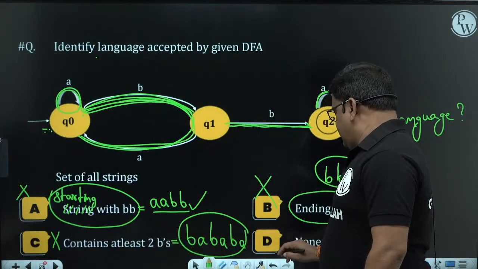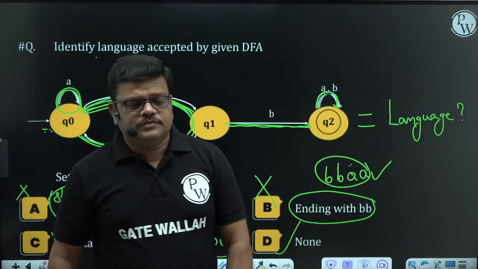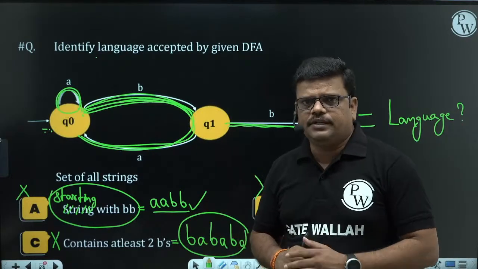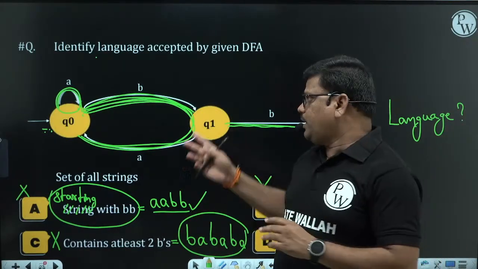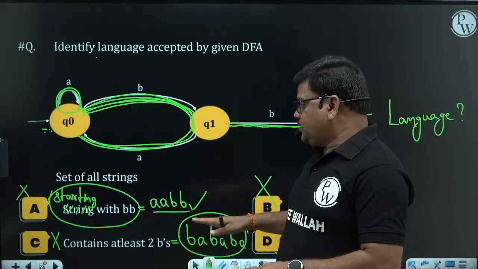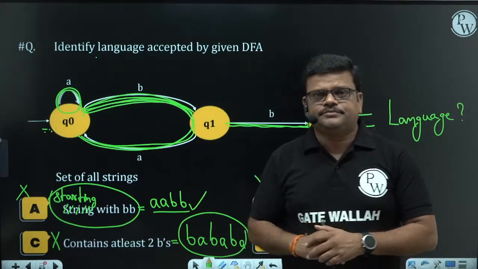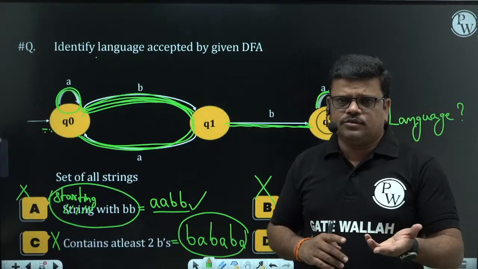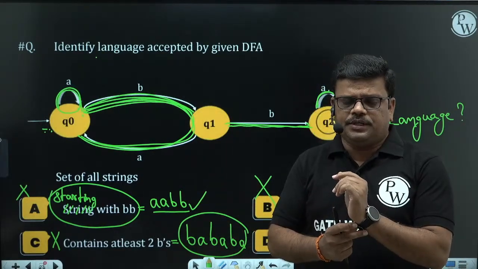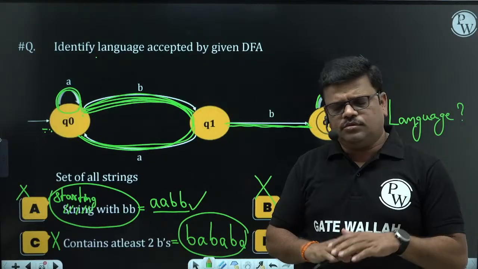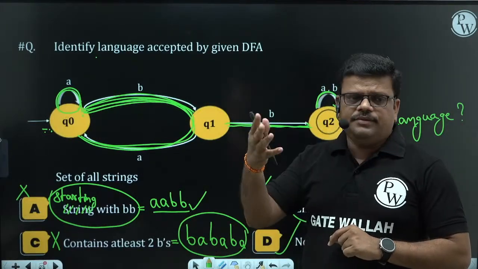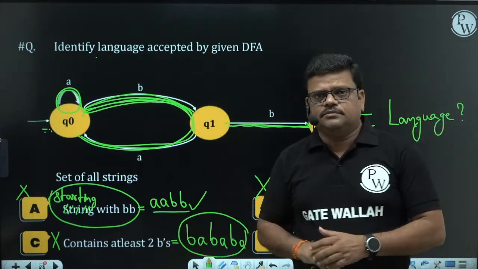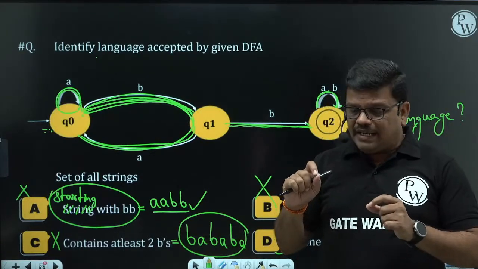So the correct answer for this is D. Don't try to analyze the language at this stage, because we are in the initial stages of DFA. How to analyze the language exactly, I'll teach you also. But at this stage, how to get the correct answers from the DFA, because these type of questions we generally get in GATE papers. I think in last year's paper also we had such a question. An automata is given, and which of the following is its language. So if a DFA or any finite automata is given, the best trick to detect the language is elimination. Eliminate from options, and you will get the answer almost correctly.